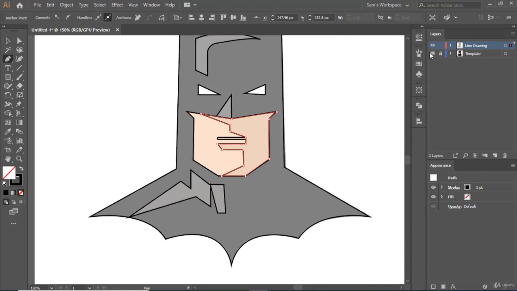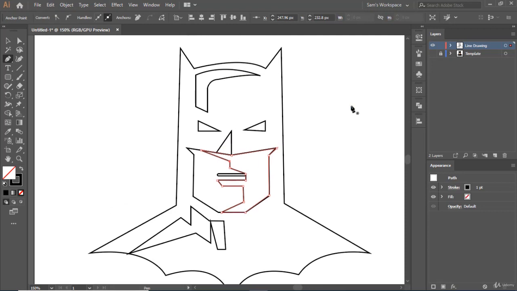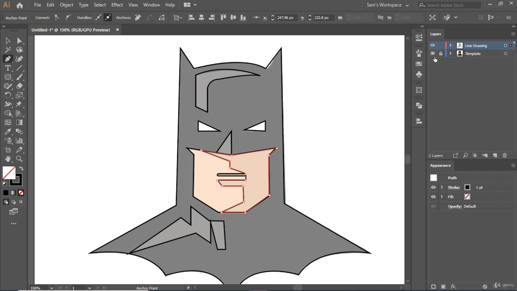If you want, you can temporarily turn this layer off and see how your Batman looks like. We'll turn it on, and now we have to fill it with colors. So we will make one more new layer, and we'll give it the name as color layer. Hit enter.